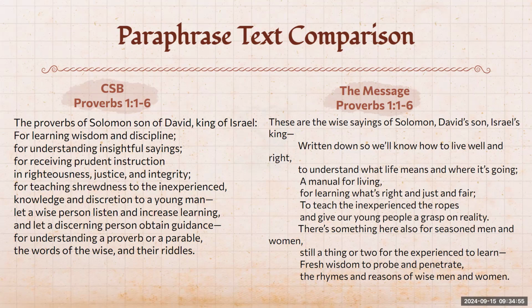And so there was a large pushback against the message Bible. And I understand it, but it's a knee-jerk reaction. We just need to put the message where it belongs in its category, just like we do with interlinear Bibles, okay? This is just the opposite end of the spectrum for translation philosophy. We know interlinear Bibles are limited in their helpfulness, as are paraphrase Bibles like the message. They're limited in their helpfulness.